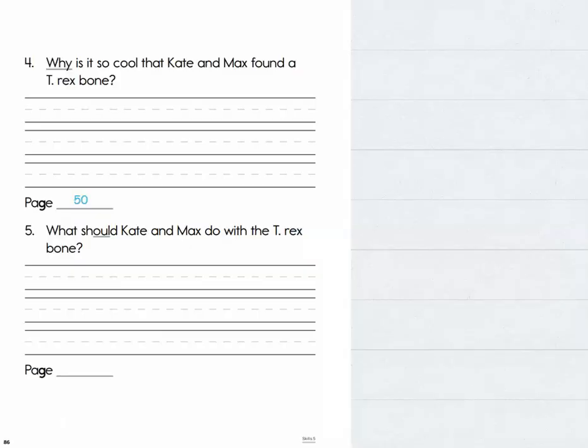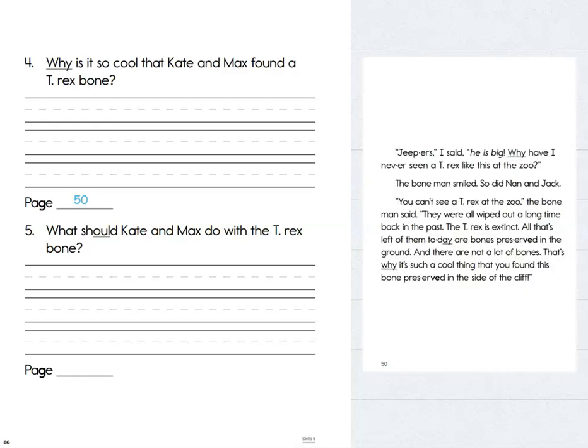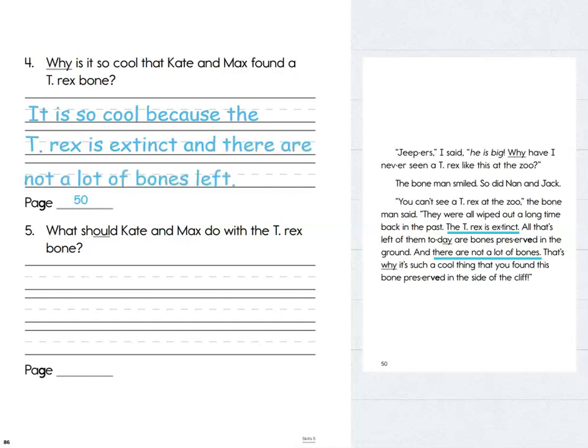Why is it so cool that Kate and Max found a T-Rex bone? This answer is going to be on page 50. I want to see if you can find it. The T-Rex is extinct and there are not a lot of bones. Go ahead, record your answer down. Make sure you use a complete sentence. Start it with the capital letter and end it with the punctuation mark.